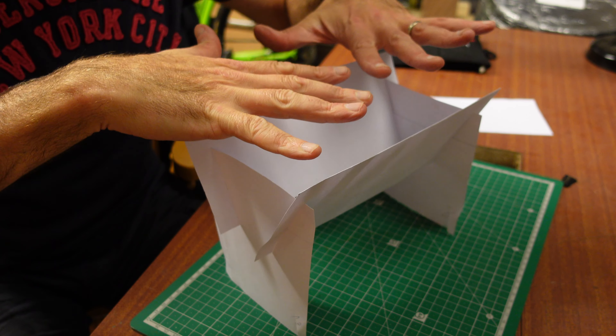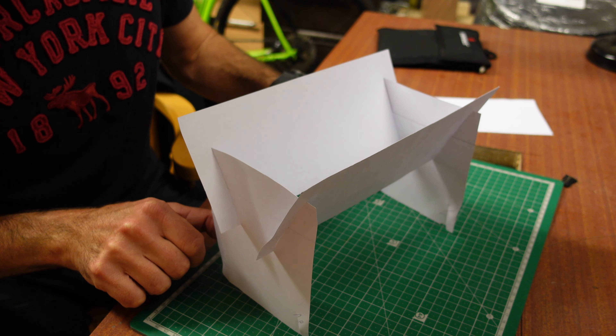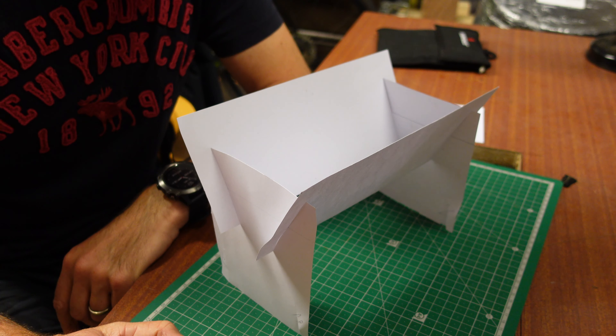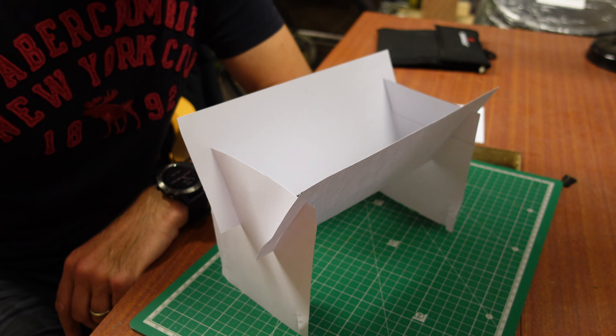I was trying to think: is there a way I could make something that's light, not too bulky, that would tick both those boxes — where you could actually have a cup boiling whilst you're cooking something at the same time? I was also mindful of keeping bulk and weight down. So I had a little think, put pencil to paper, and first of all made a cardboard cutout of my idea. The first model — about a foot, 30 centimetres long, 25 centimetres wide, and about 25 centimetres high. This cardboard prototype also had a grill on top and a collector tray with slots in the bottom for ash to fall through.